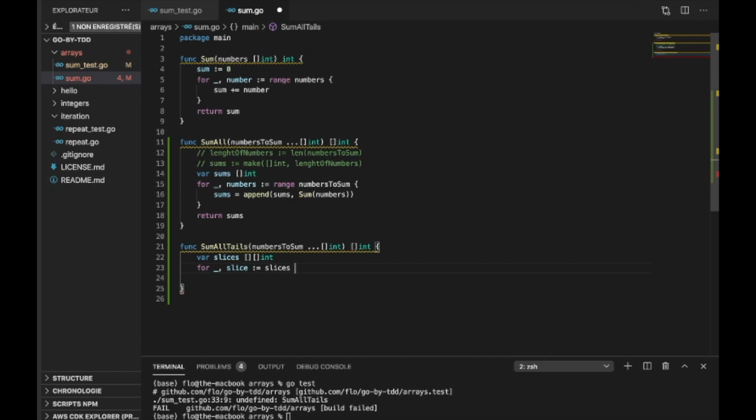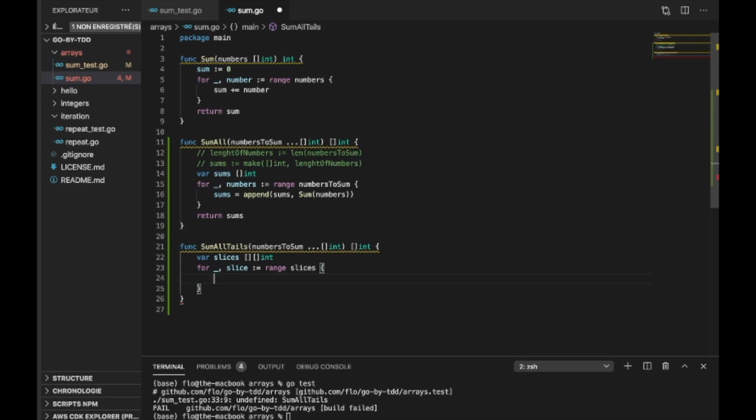No, sorry, not slices, it's range slices. Okay, I'm going for some very complex things. I'm not sure what I will do, but maybe it's very simple, but it feels like complex things to me. Okay, range slices.